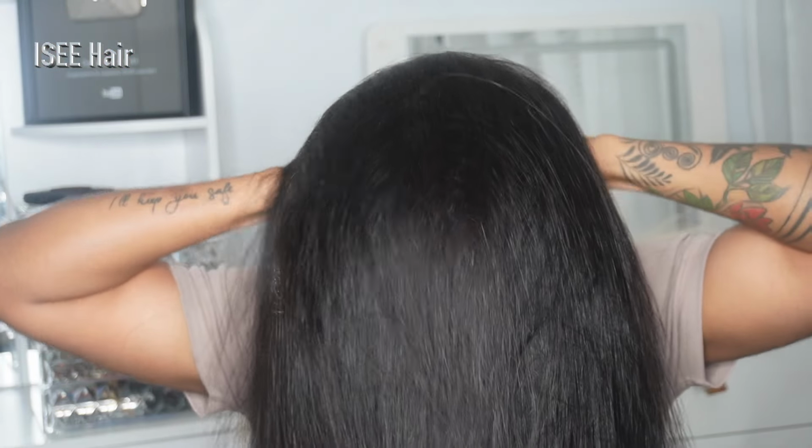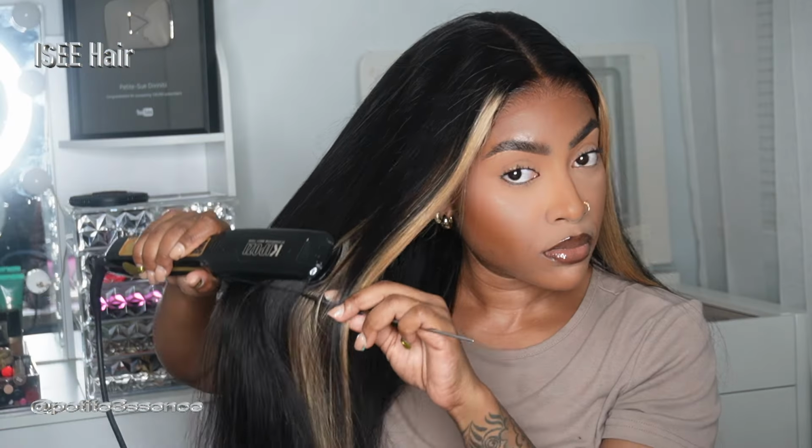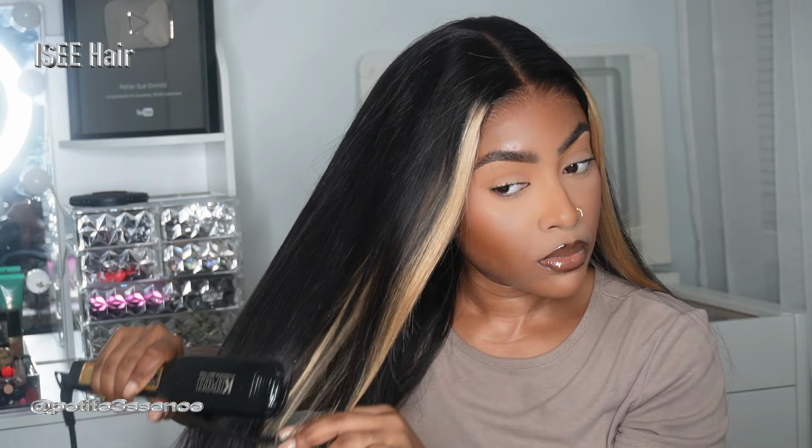Beautiful. The front comes really nicely pre-plucked too, just like the next one. The cast isn't as much, but I did go in and still cancel out whatever cast was there with my face powder. I basically repeated the same steps. It's just that this one is streaked in the front.